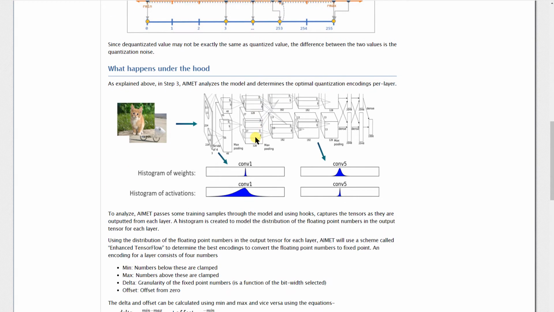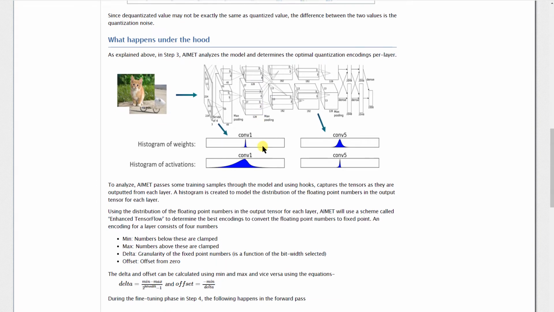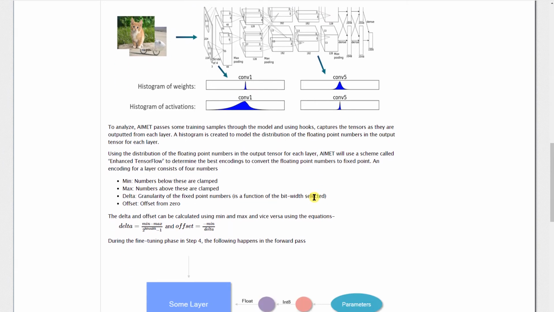Okay. So how do we simulate this noise? What AIMET would do is, the first thing is it would place ops, and we'll look at some details, but it would place ops after every layer or after every parameter, and these ops would capture the data as it's flowing through the model. So you would pass some representative data through the model. This is trying to depict a model. And so if you think about it, for different layers in the model, it'll capture the data and it'll try to build a histogram with that data. So having built this histogram, now you have a few choices.